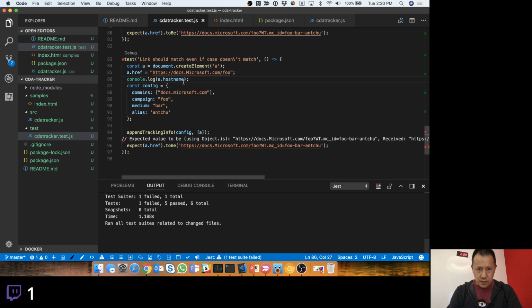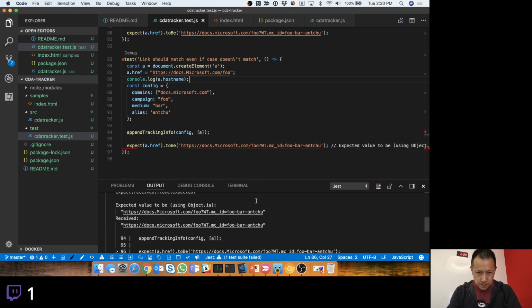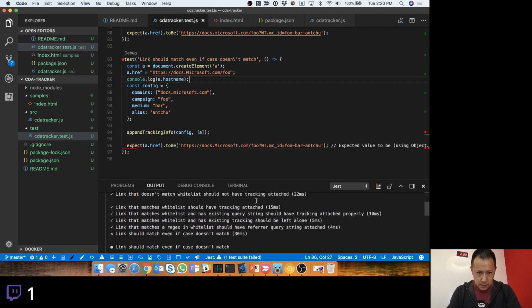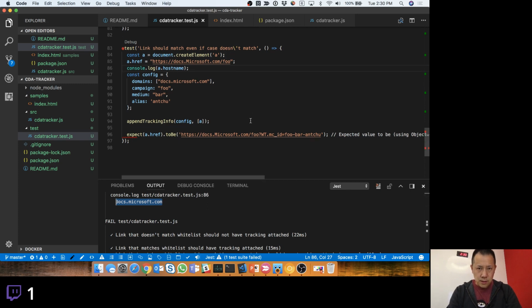I think even at this point, before we do anything to it, it's already converted to lowercase. It's fascinating.